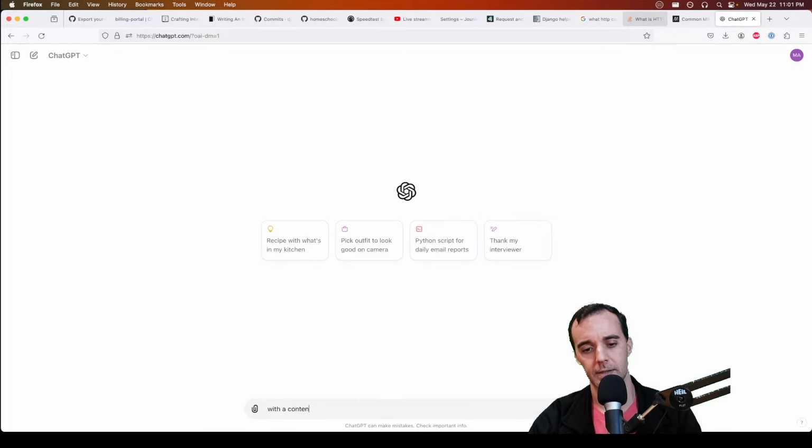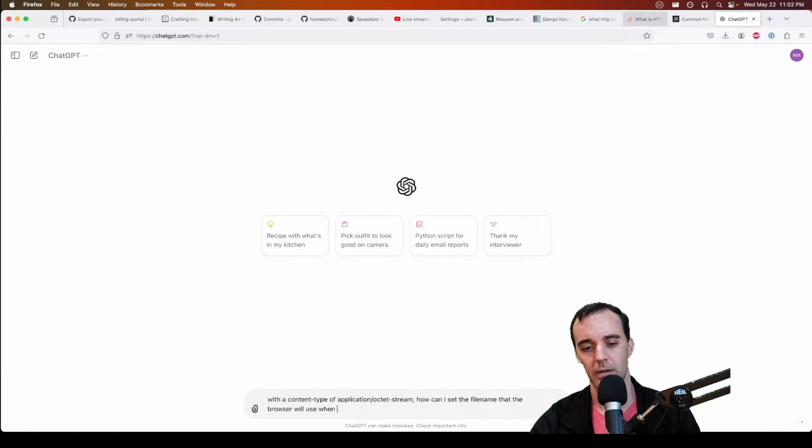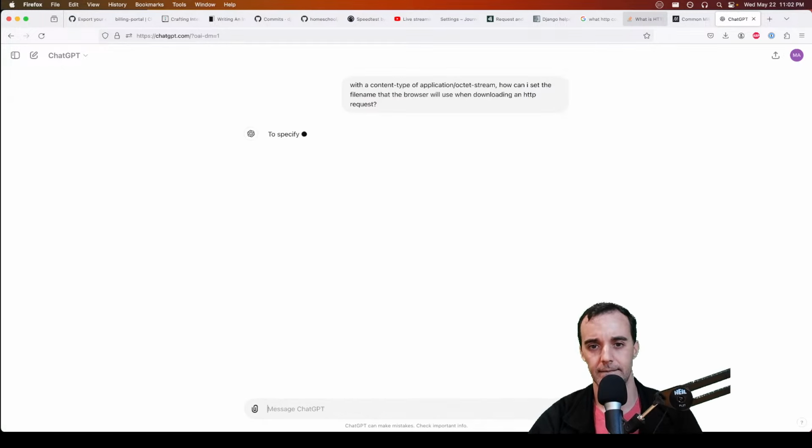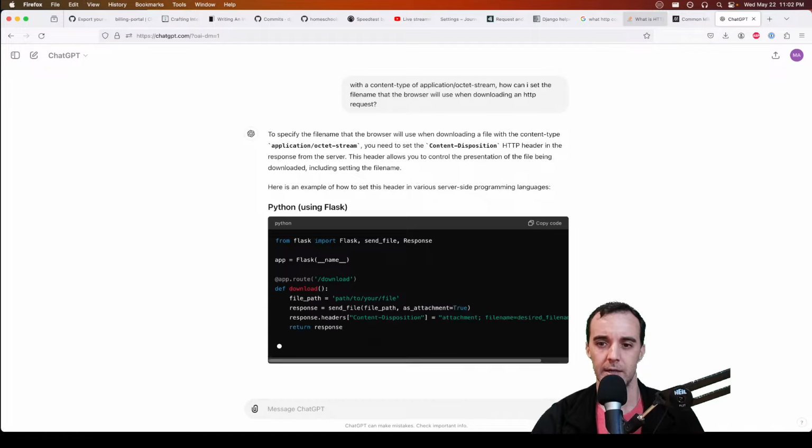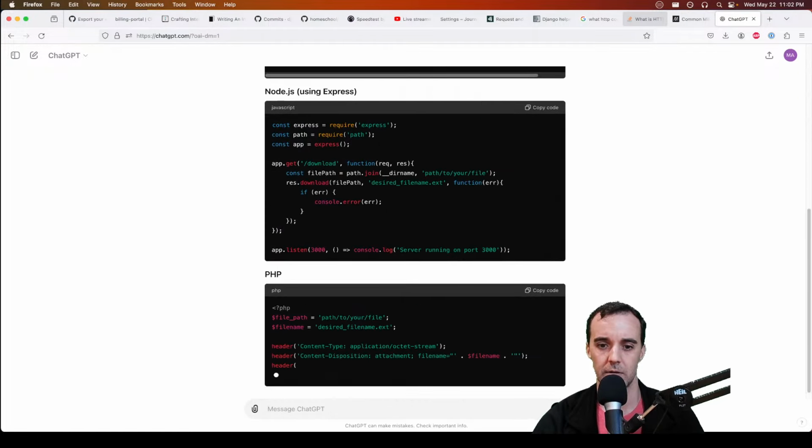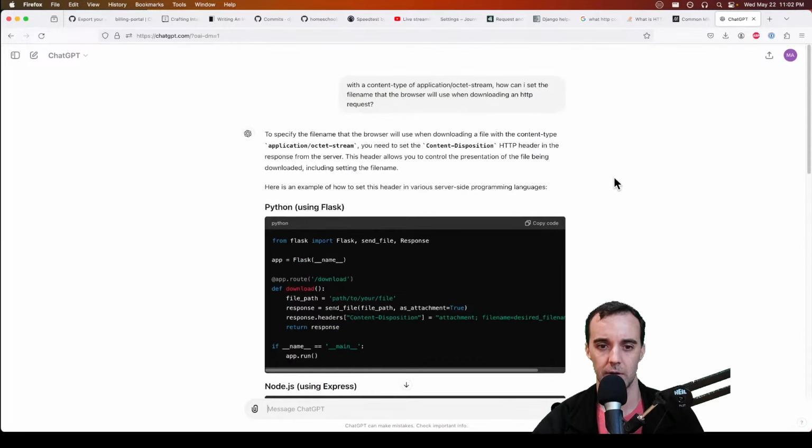With a content type of application octet stream, how can I set the file name that the browser will use when downloading an HTTP request? Do that. Content disposition.